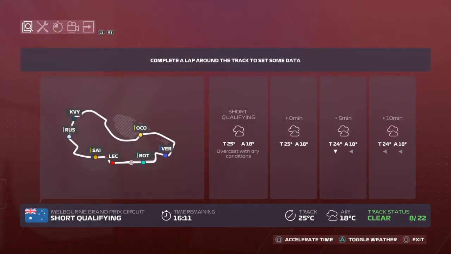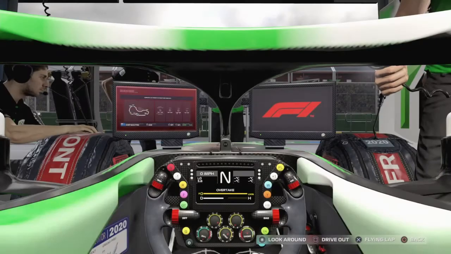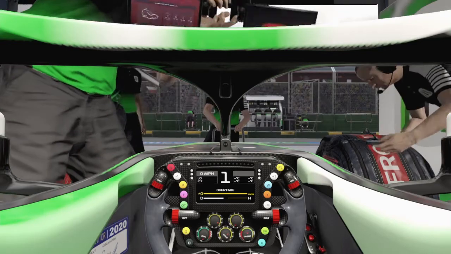That's good. Okay, right. So more and more cars are going out on circuit. We drained the fuel out, so we'll get out on circuit. Parc fermé regulations, we can't change the setup now. Well, we can do a few little things. We can change the brake bias and the front wing angle, but that's pretty much it.